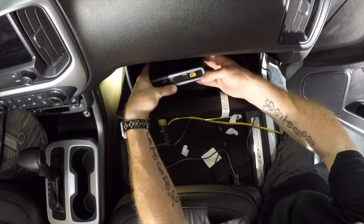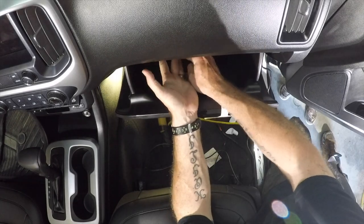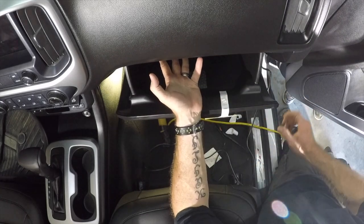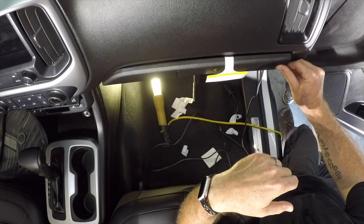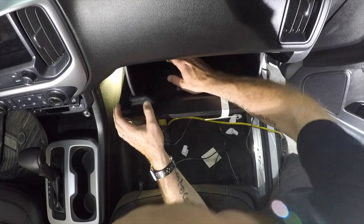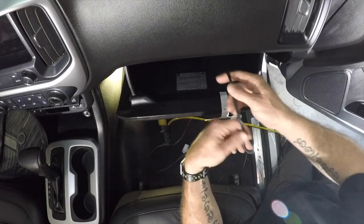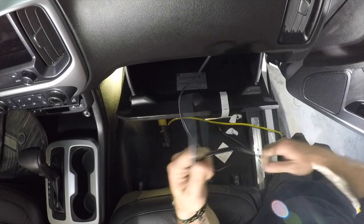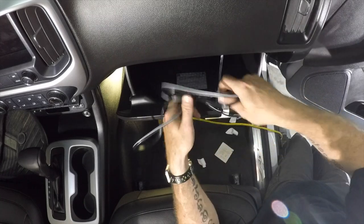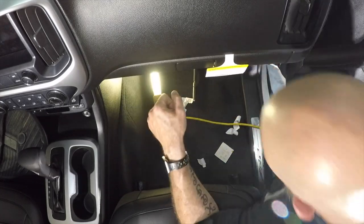Some people may wonder why I didn't mount it on the bottom — first, that's where everything gets tossed; second, when the glove box closes that side faces up; and third, the bottom of the glove box is curved so the velcro won't stick firmly across it. We've got our power wire ran up through the glove box area with plenty of space remaining, but we won't connect it just yet — first we'll go mount the cameras.